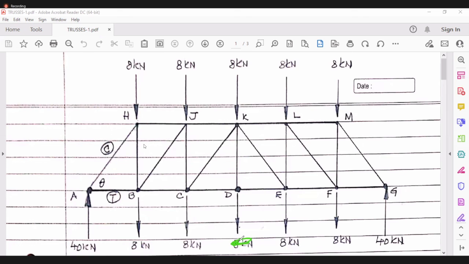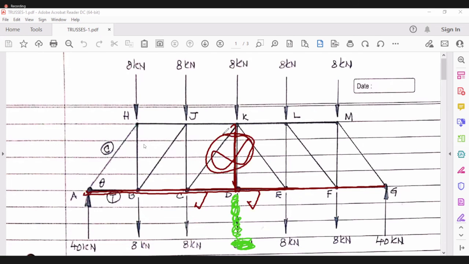And if in any truss there are 3 elements meeting and 2 of them are in a straight line, then the third one must be a zero force member, provided there is no other force acting over here. Correct? So we had a nice interaction today.